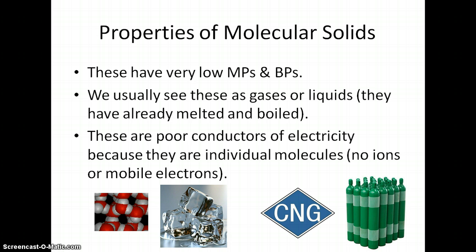Some properties of molecular solids are they have very low melting points and boiling points. Usually we are going to see them as gases or liquids because they've already melted and boiled. And they are poor conductors of electricity because they're individual molecules and you have no ions or mobile electrons to aid in the movement of the electricity.